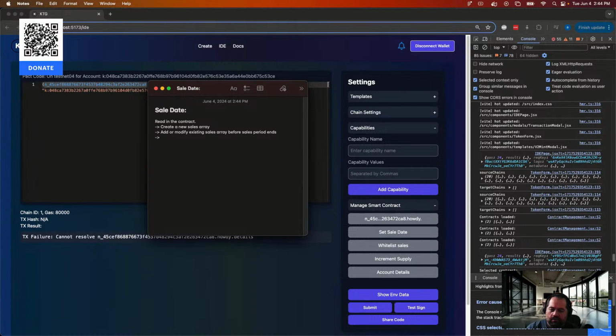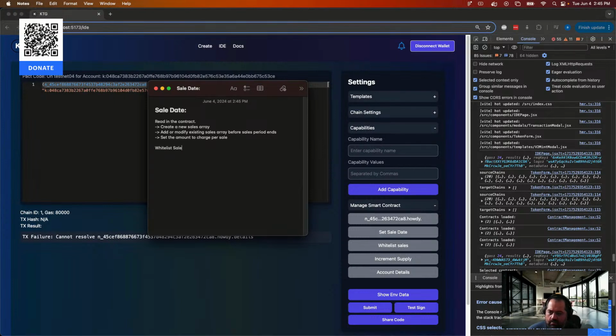And the last thing, what else do we want to do with sales? Set the amount to charge per sale. I'm not going to support anything other than your token for now. You're going to have to handle sales ADA to your token. That should be all we need there. And then whitelist sales.